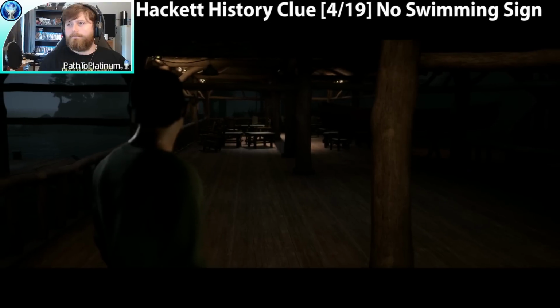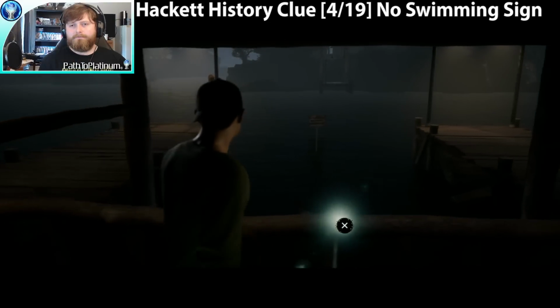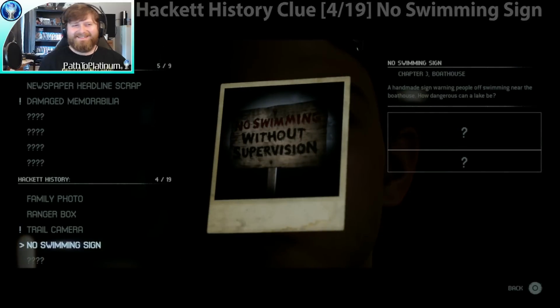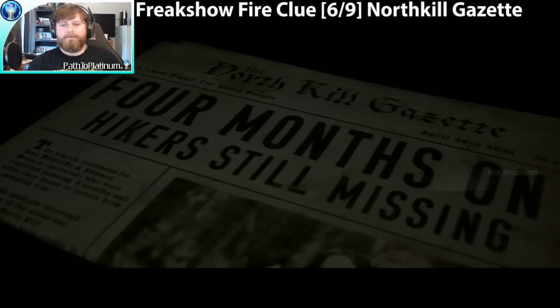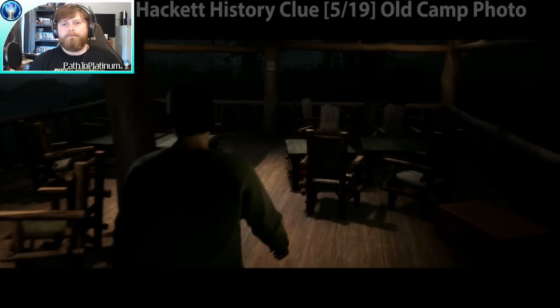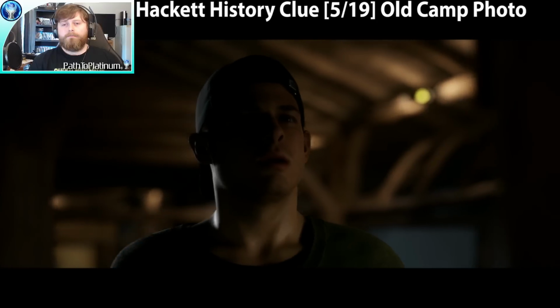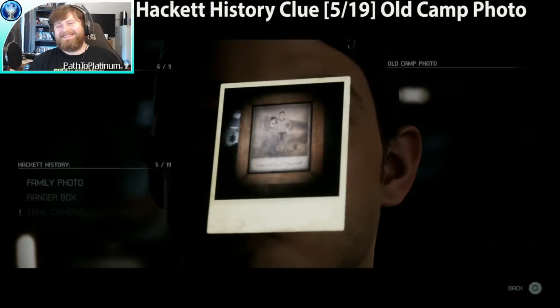Now, once we get over to Chapter 3, there's a few things we could grab once we are playing as Jacob over by the lake. Go ahead and spot the no swimming sign for your first clue. After that, literally just turn around and walk over to the table directly behind you for your next clue, the North Kill Gazette. And at the far end of the docks, where you could find all the tables and chairs, make your way to the back support beam for the final clue in the area, the old camp photo.